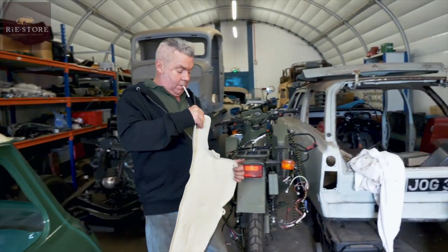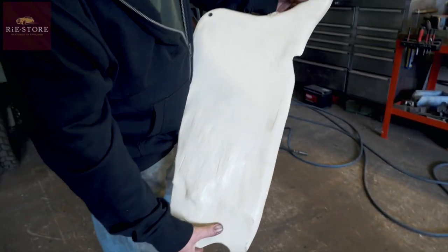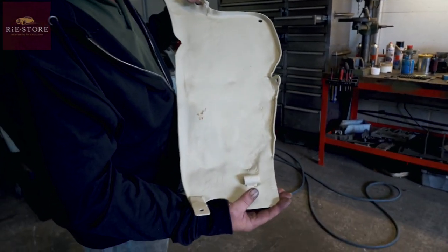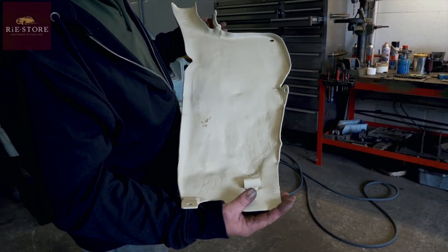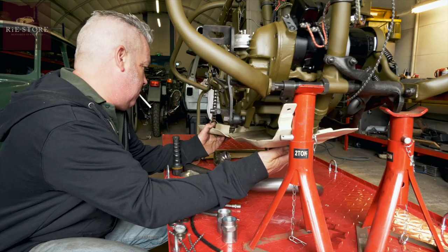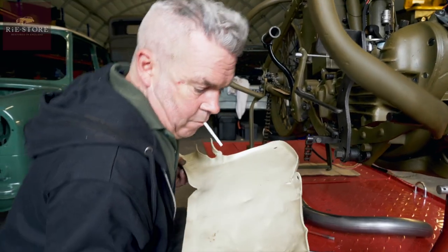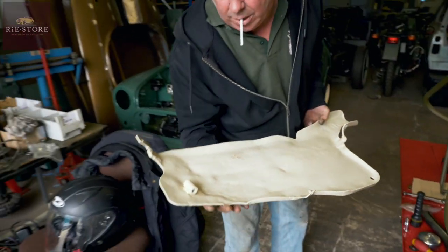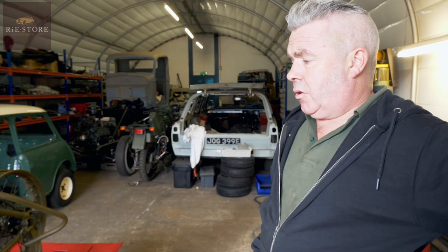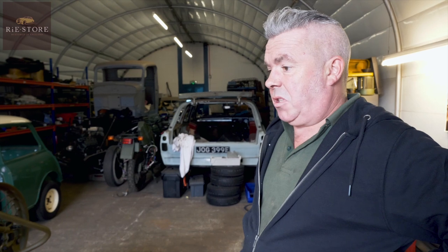They're a lot thinner — these are the real heavy weight ones. You can see how much abuse they have. You can see where people are beating it, heating it up and beating it out. So I'll get all the major bits out, tidy up all the welds. You can try and fit them, but they never fit, so you just straighten it all out as much as you can and clean it all up. It's just bolting it together then, really — fuel it up, oil it up, check all the electrics through, kick it over a few times, get some oil around it. Let's start it up.